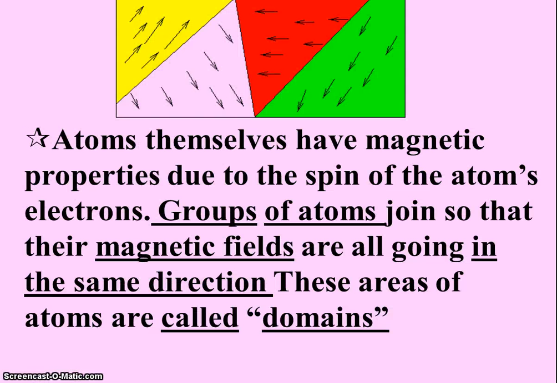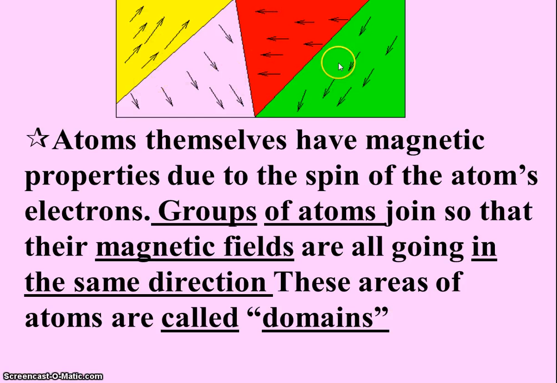So, if you look at a regular object, the atoms arrange themselves. They're kind of in groups, and when something becomes magnetic, then all their groups are basically going in the same direction, right? So we're talking about domains, these areas of atoms that have grouped each other. And when they all go the same direction, then we're going to have something that is magnetic.